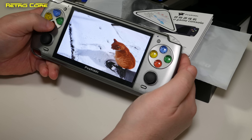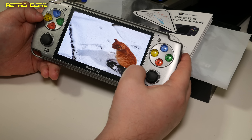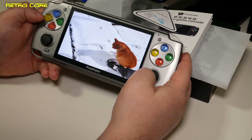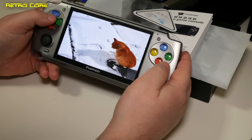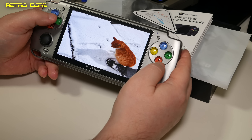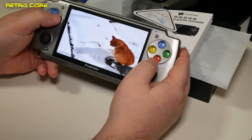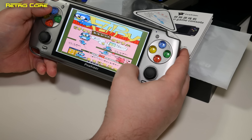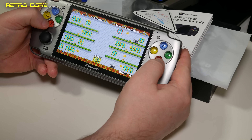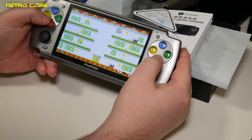There's a select and start button, and a built-in screensaver. On the top of the machine we've got the power on/off, mini HDMI out — which we'll be checking — the USB port for charging and data transfer, a micro SD card slot, headphone socket, and another micro USB port. Apparently that second port is so you can add an extra joypad for two-player games, though I don't have any joypads with that connection. On the back we have the speaker grill, which is in a really stupid place — your hands cover it when holding the machine.